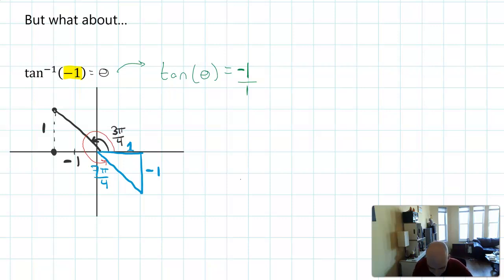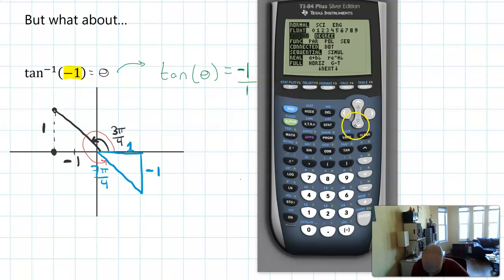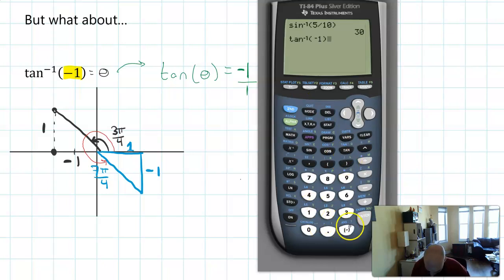But then you might go to your calculator. And you might put it in radians, because we're going to live in radians now. I mean, we could be in degrees, but we're going to be in radians. And nothing would change except the numbers we give. And then we could do tangent inverse of -1 and hit enter. We get, what the heck? Well, and then I think, maybe I need to convert that to pi. So maybe that's negative pi over 4. It is.